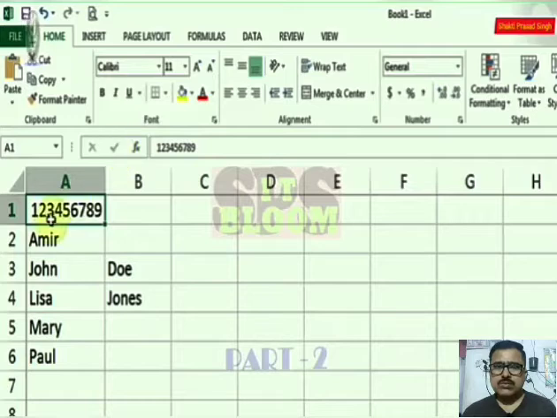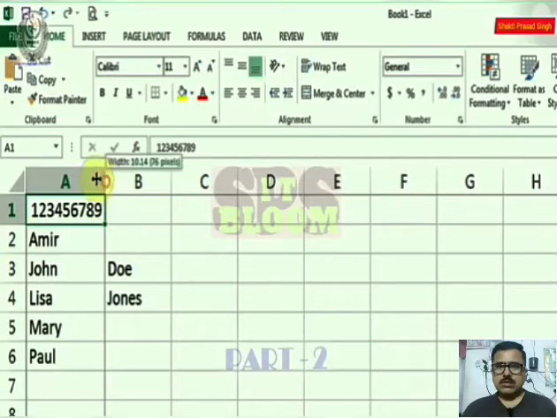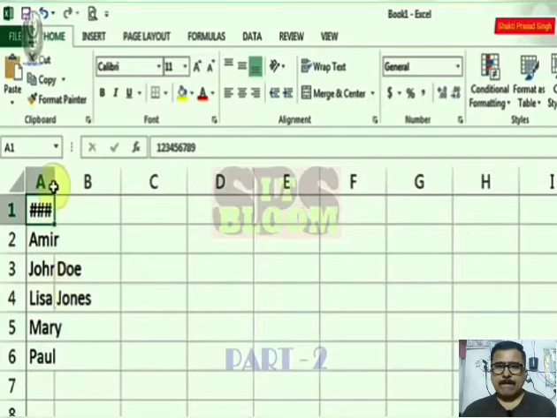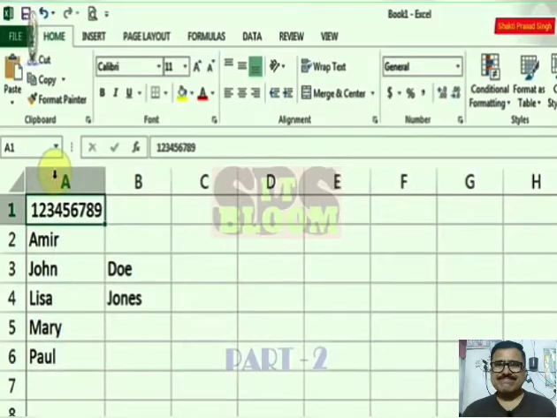And you see what Excel did is automatically expanded this column. Usually in the previous version, I think in 2003, you used to see a pound symbol, and then you would have to come here, look for that symbol, left click and hold it and drag it, or you just double click. So it will expand the column, it will expand the cell so that I can see my information.